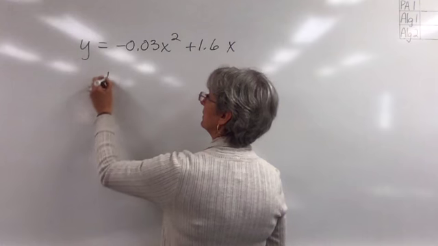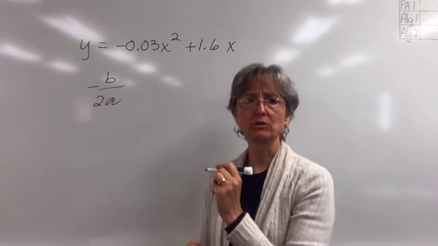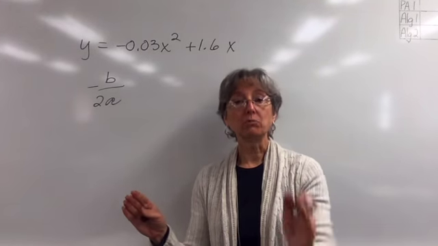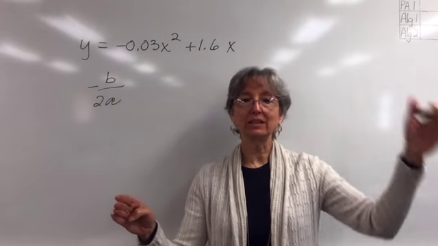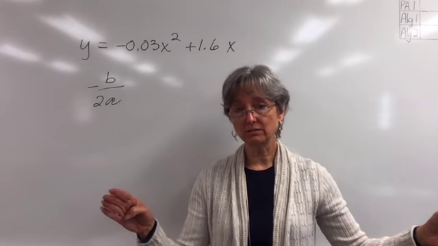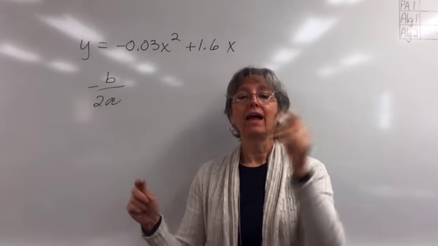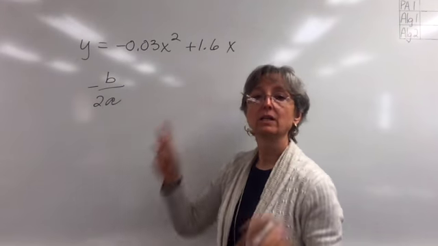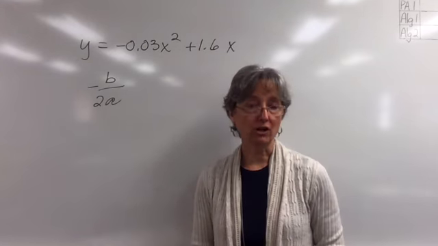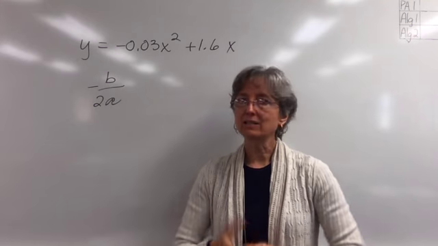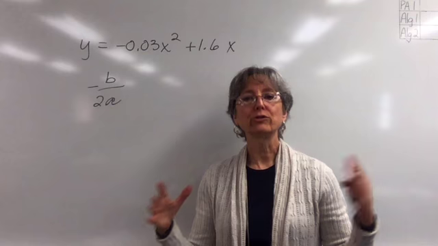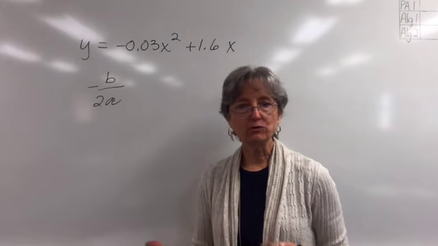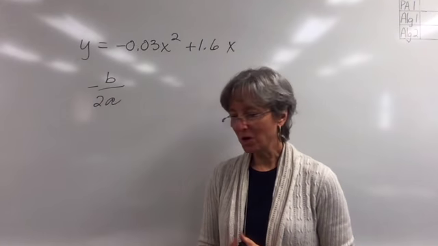So do your negative B. And I'm not going to do this for you. You can do this on your own. Negative b over 2a gives you that axis of symmetry. So double that number to get the entire length, how far the ball was kicked, right? Because that's halfway there. And then take that negative b over 2a, whatever it is, plug that into here and here to find the height of your soccer kick. And then assuming that that's pretty average, add some to both to provide a reasonable domain and range. If you have trouble with this, I'll help you in class, but that's basically what this section is.